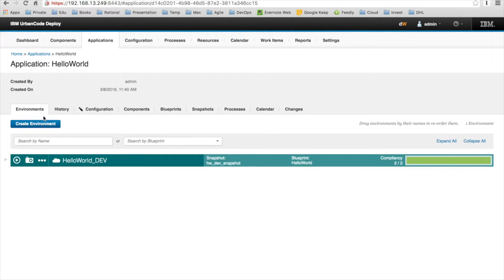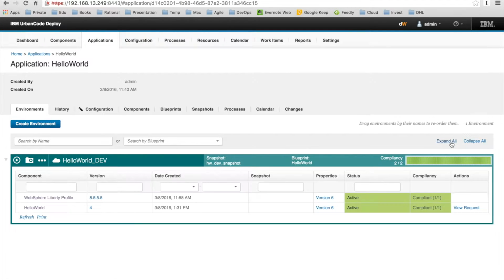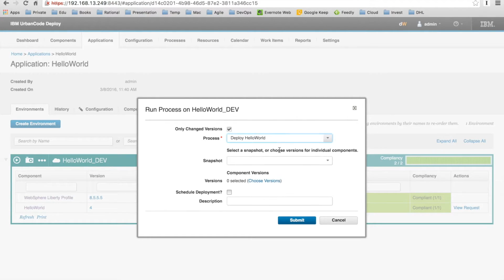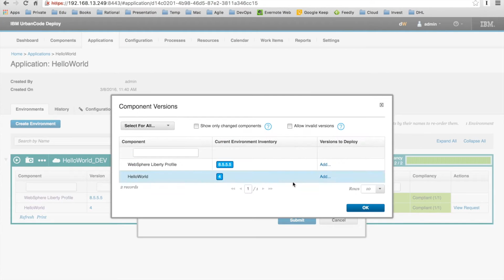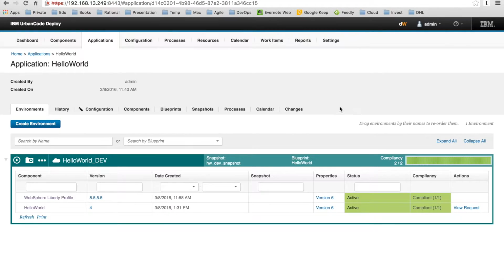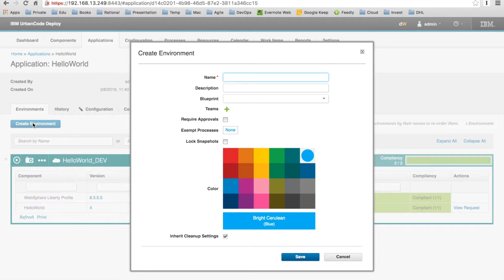So now I can go to UrbanCode Deploy and see environments where my package was deployed previously. You can see it now lives in version 4 in my dev environment. If I want, I can deploy my version 16 to my dev environment just by pushing this button, submit. But I don't want to do this because somebody might be using the environment.